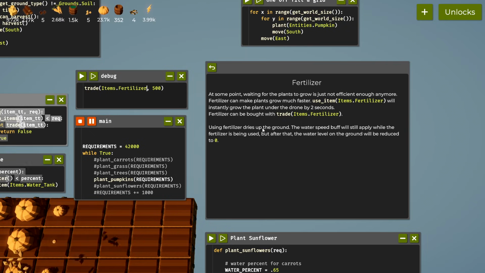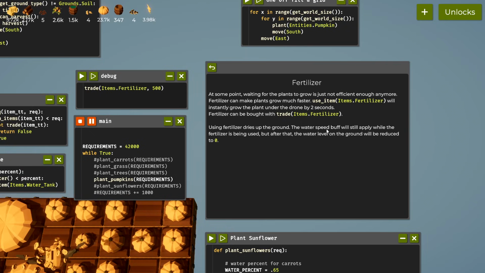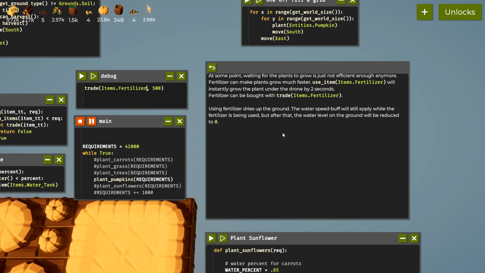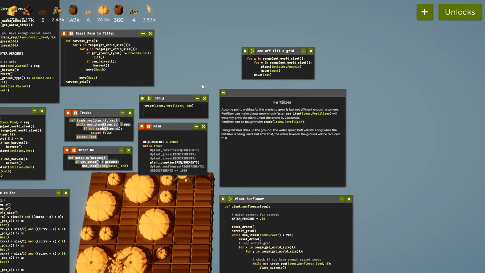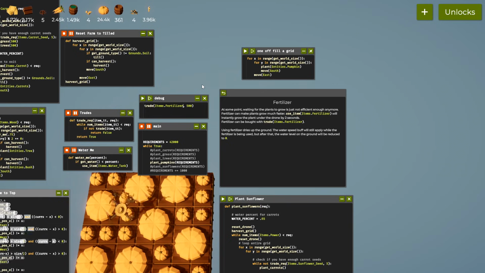Using fertilizer dries up the ground. The water speed buff will still apply while the fertilizer is being used, but after that it'll be reduced to 0. So you basically want to use either fertilizer or water. I'm gonna tell you, I mean, I'm not too concerned. I'm really not that concerned. This is kind of fine in my opinion.